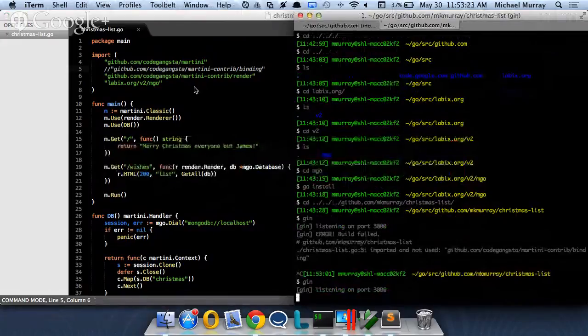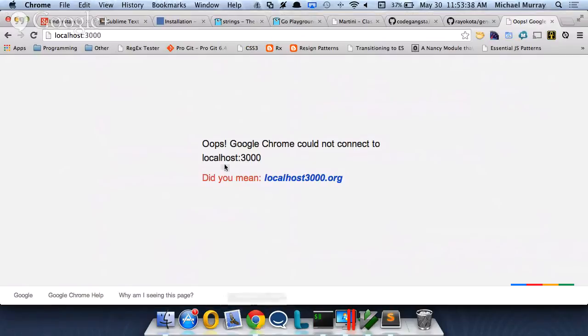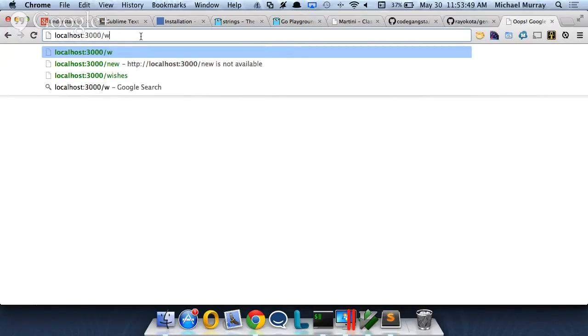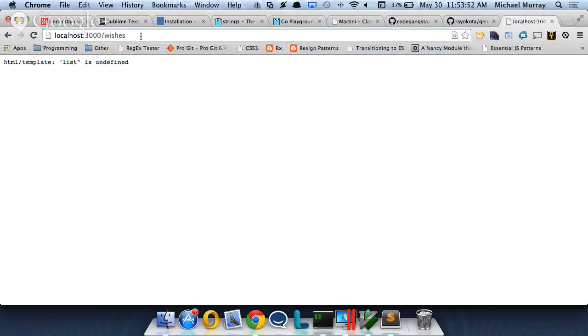It would have recovered from that nicely, and it actually would have put out a little line that said, "Hey, we built successfully now." After the build failed. That's why I thought it gave you some output, but it's only when it goes from failure to success. So we're running over here. I guess Live Reload tried to reload at one point when we didn't have the server running. Oops. Wishes. Oh, that's right. I said we had to create that template.